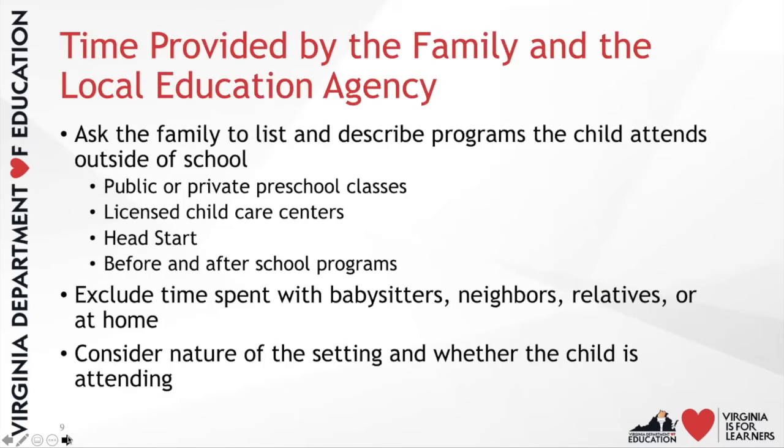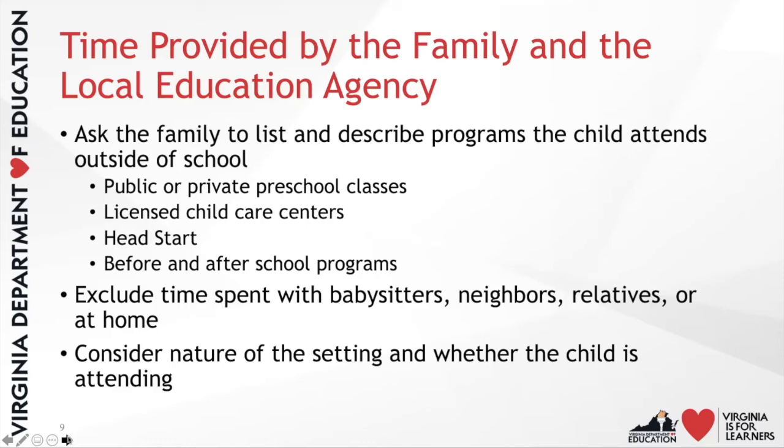To determine if the child attends a regular early childhood program, first ask the family to list and describe programs the child attends outside of school. When considering whether or not the child attends a regular early childhood program, you must also count the time the child spends in selected settings outside of his or her school day. Environments can include public or private preschool classes, licensed child care centers, VPI, Head Start, and before and after school programs. Exclude the time spent with babysitters, neighbors, relatives, or at home.